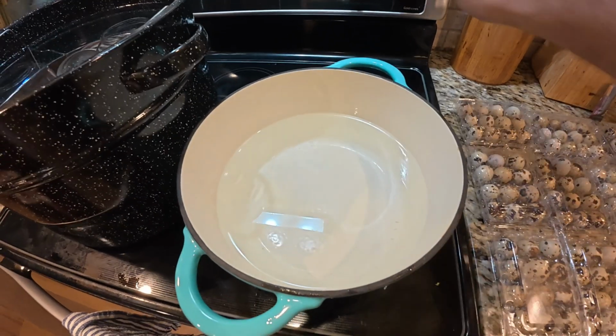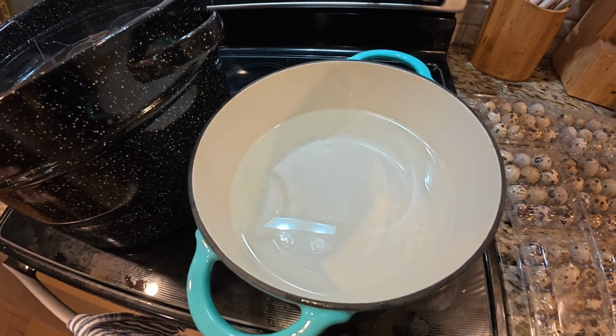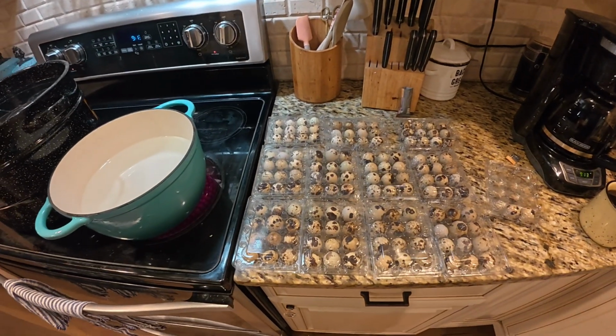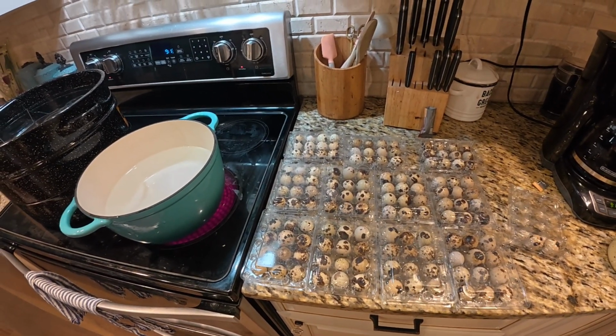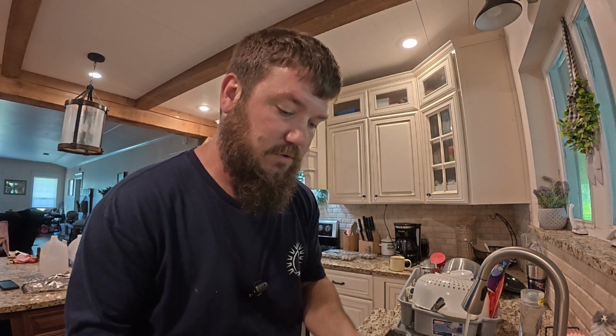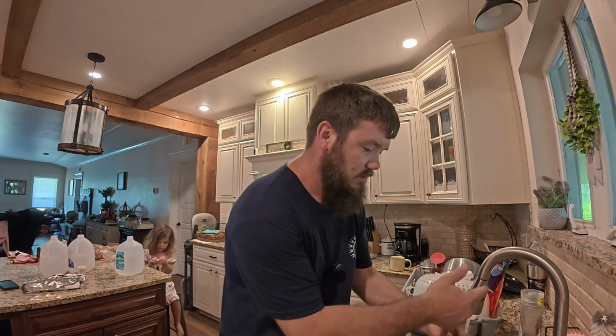You can see I didn't fill it up all the way. Halfway, a little less. I'm going to go ahead and get that cut on high. And now we're going to wash our eggs and get them babies ready to go in there. I had this fry basket that I set down in the water.